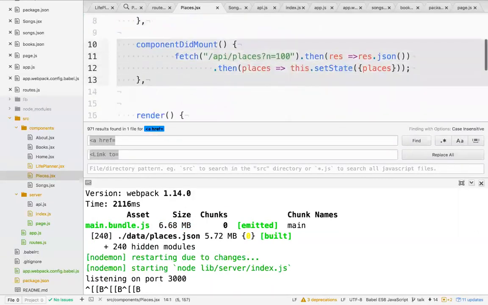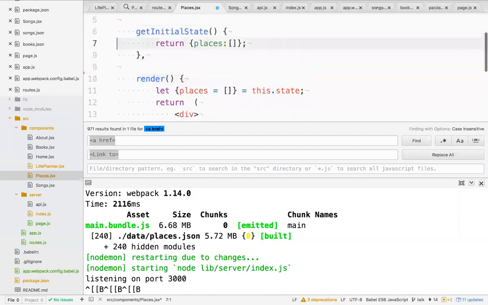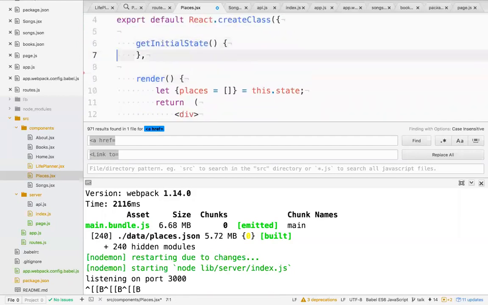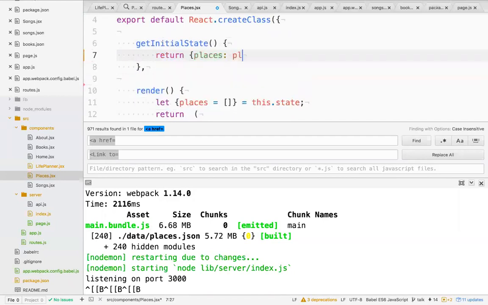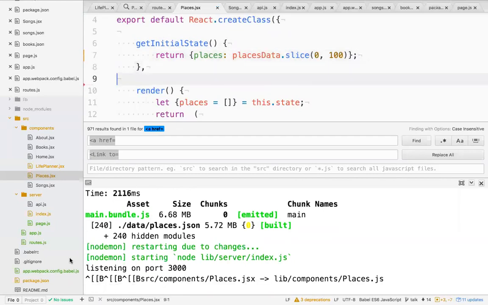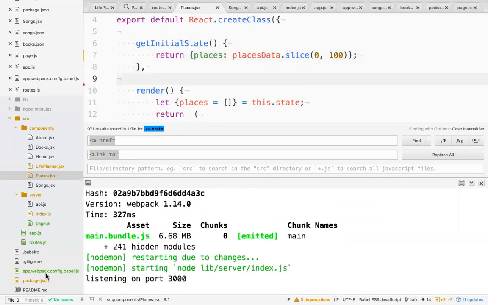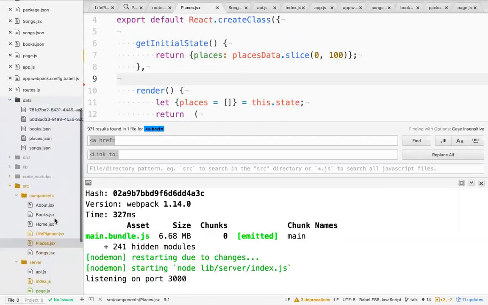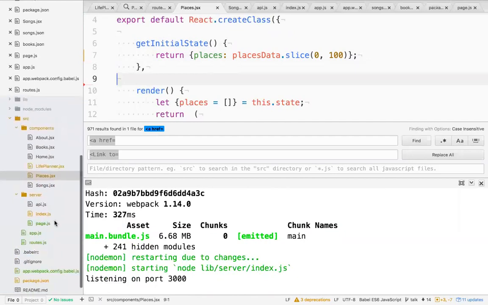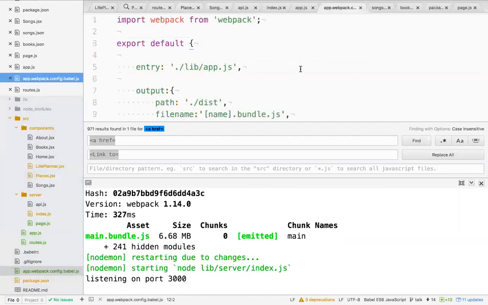And of course, now we don't need to fetch. And in the initial state, we just want to return the first 100 of the array we have loaded. Unfortunately, we are using Webpack 1, and Webpack 1, when you are loading JSON on the client side, requires a JSON loader.